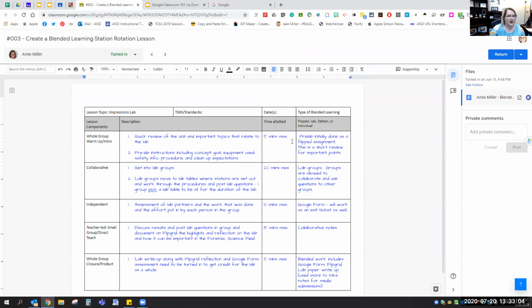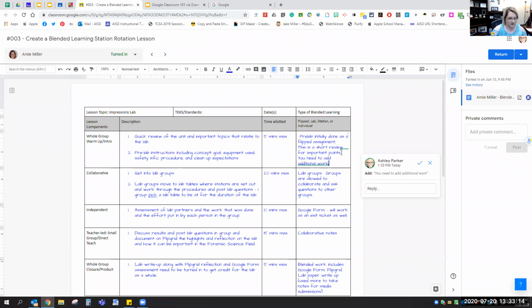So I could add in suggestions and give them feedback right then, and they'll see that on their side. If this was a graded assignment, I would have an area up here to enter a grade.